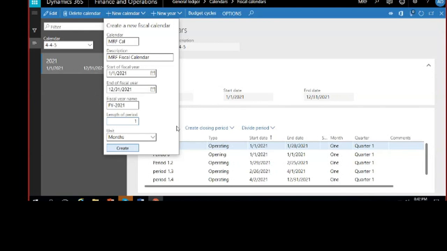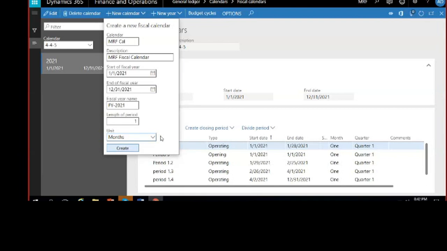So this is how this mechanism works. The length of period and the unit you have to select. So I am selecting months. We will also select the days and years, and I'll show you how it works later. So for now, I'm selecting months and I'm clicking on create. Before I click create, any confusion until here?